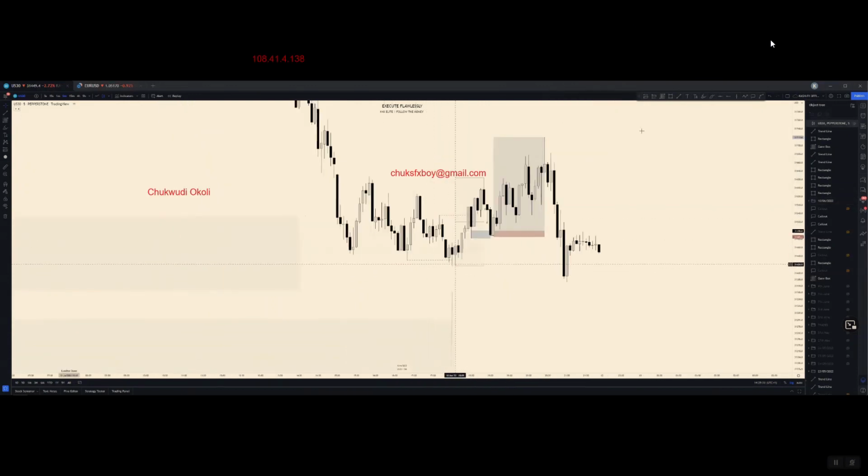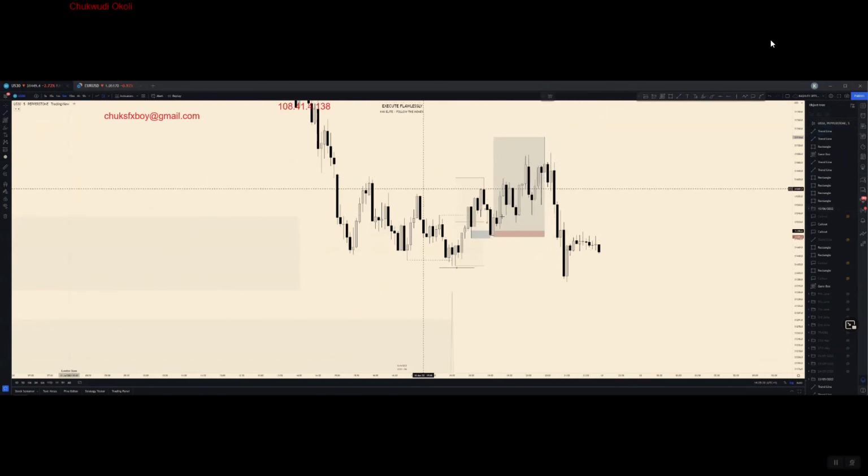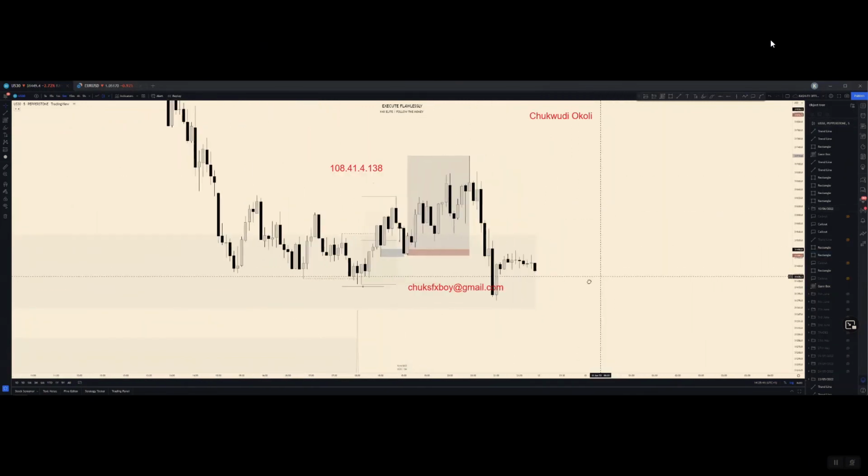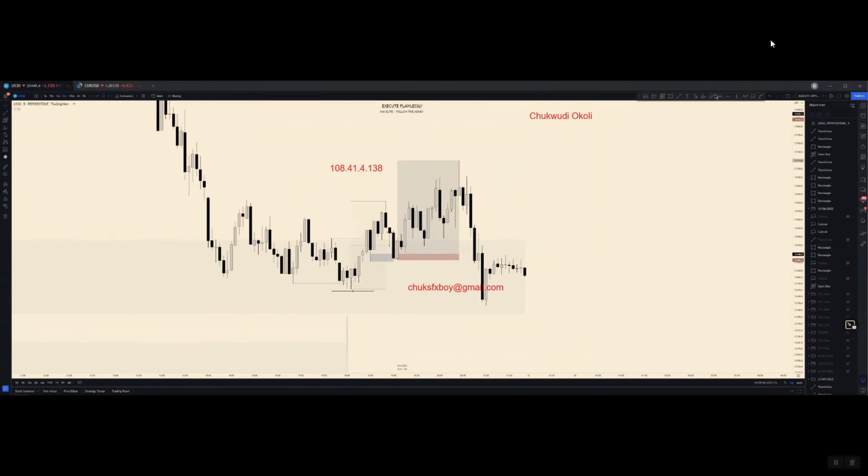It gave this, and now it swept these lows. So it swept all these lows, all this order flow that was generated here in that 4-hour POI. It's still in the 4-hour POI, right? But the thing is, now the 5-minute chop to happen is actually all the way up here. So it can happen, I've seen it happen.